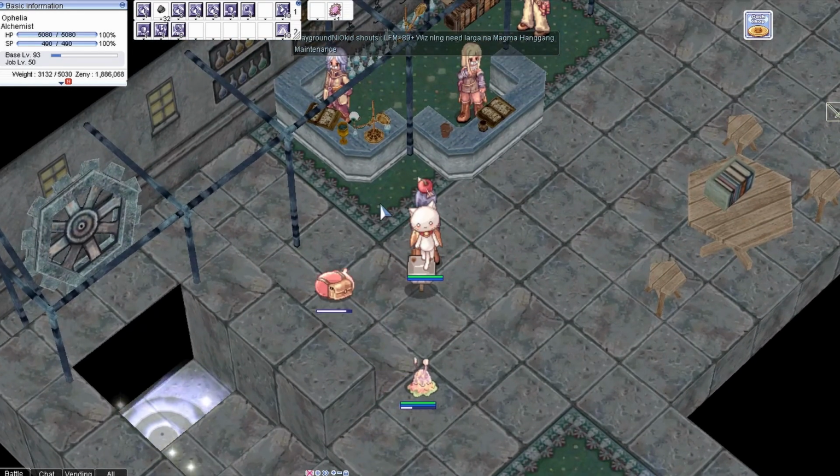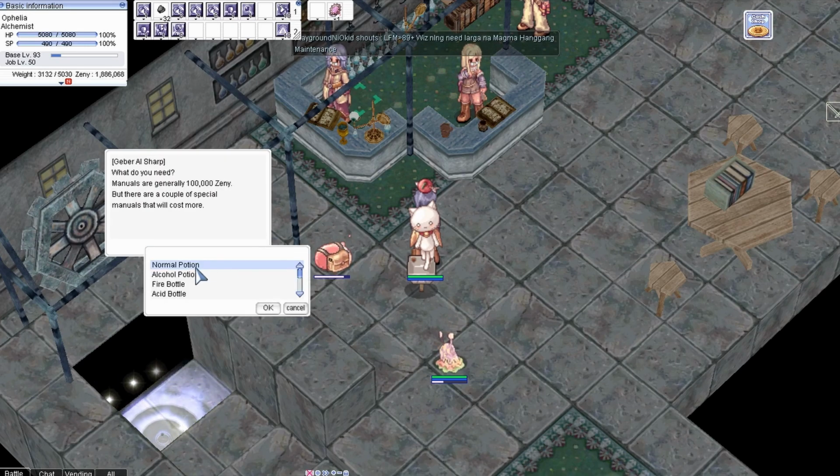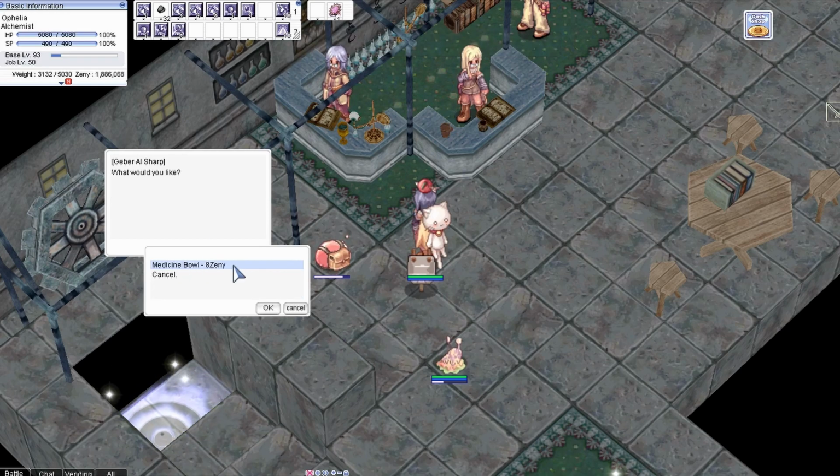Now before you start brewing, you also have to think about the cost of even starting. So first you have to purchase a manual, and the manual is going to cost you about 100,000 zenny. Every single time you craft something, you're going to need a medicine bow that you can also purchase from the Master Alchemist, and it costs about 8 zenny, and your discount ability does not apply here.